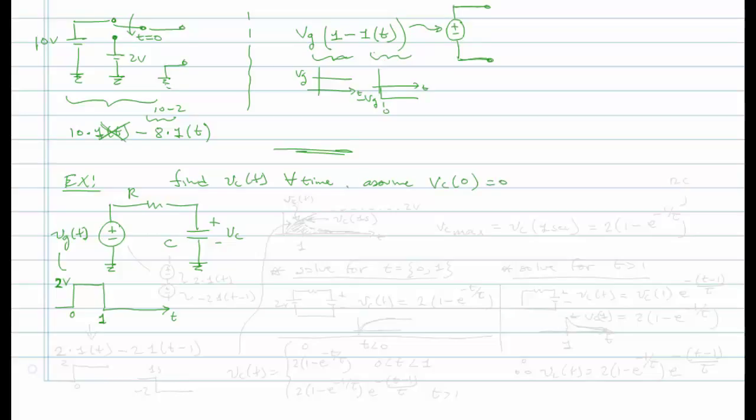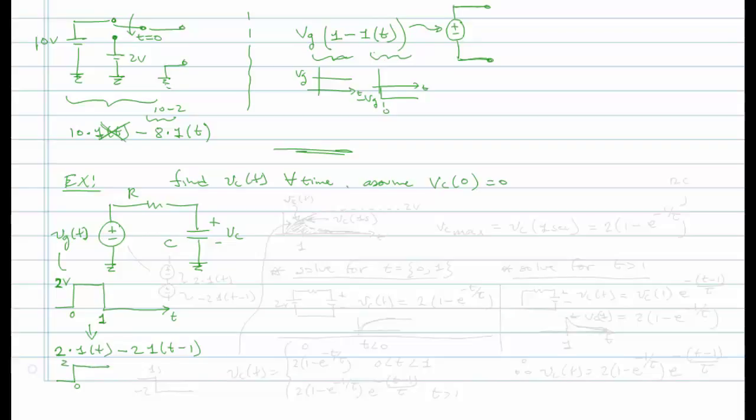So before we go analyze this, let's just see if we can anticipate what this response might be. I'm going to break this signal up into the two well, first let's write it as the sum of unit steps. So we could write 2 times 1 of t, right? 2 times 1 of t minus 2 times 1 of t minus 1 second. Right? So in the first case we've got a step that goes to 2 at time 0.